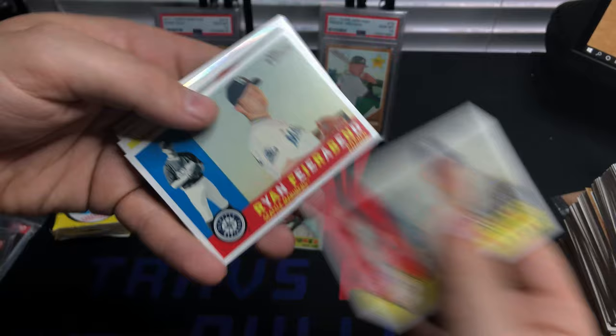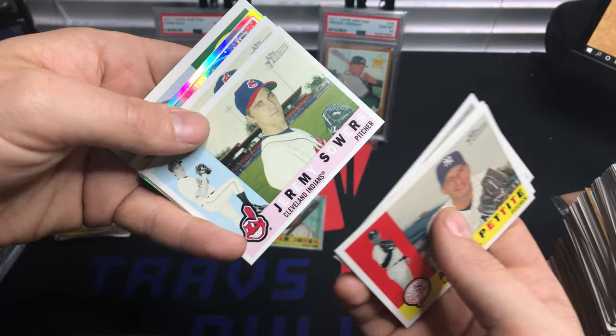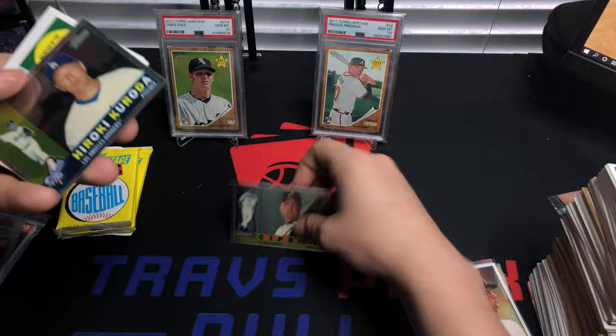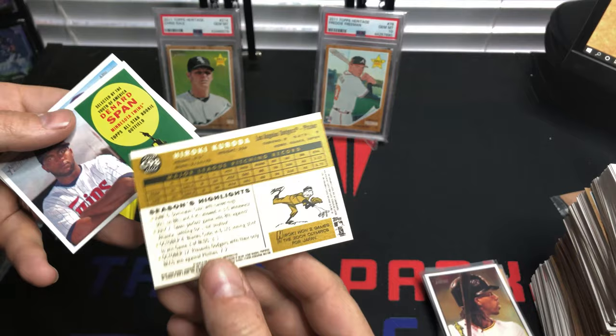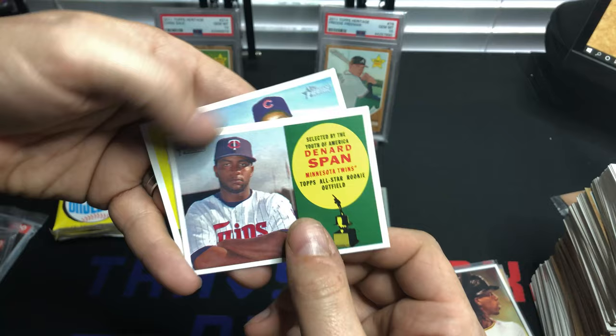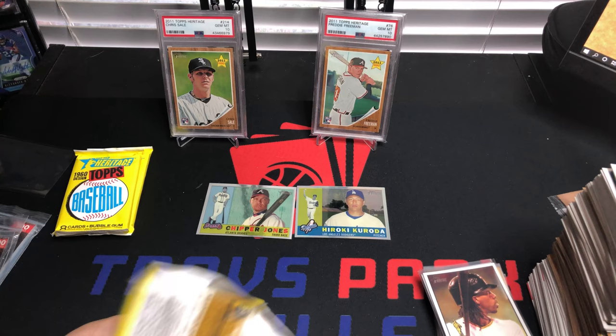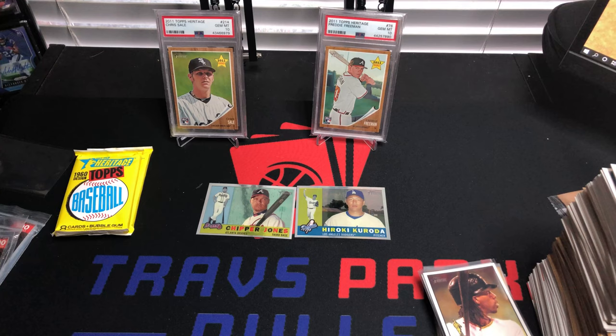There's a weird shiny, another shiny one. Jeremy Sowers, Grady Sizemore, another huge prospect. Hiroki Kuroda, that one's like a refractor. If this is just a regular, that's a chrome refractor. That one's out of 560. Pretty nice looking cards. Denard Span, and then Kosuke Fukudome. I don't want to mess with the YouTube sensors, I guess. But yeah, this set's a lot of fun.